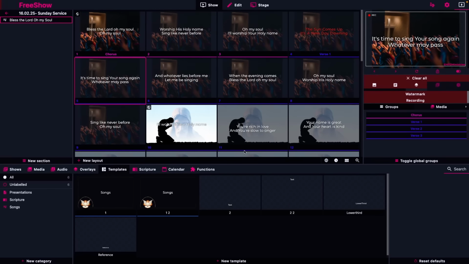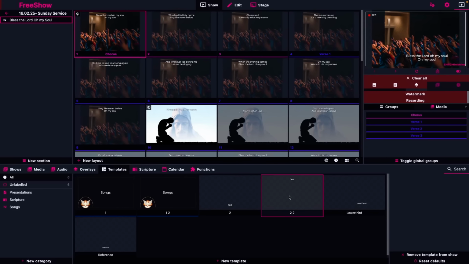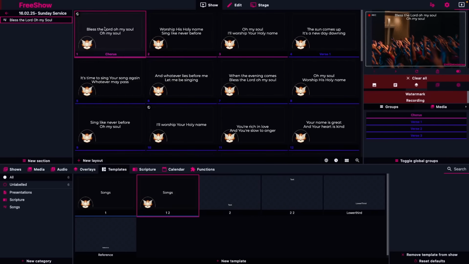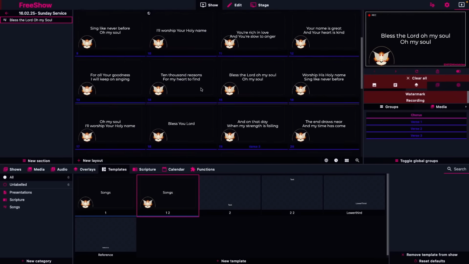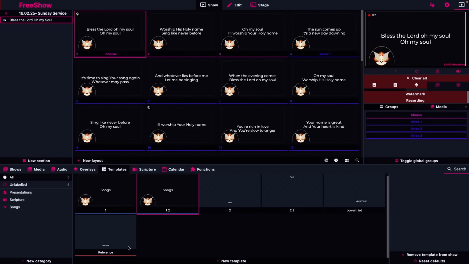If I want it to be in lower third, if I click this one, the song automatically becomes lower third. If I want it to be upper third, if I click this one, it will change to the upper third. That kind of templates, if you create it, you can use that template as you wish. And we have one of the media based templates. If you click this one, you can see the entire song has been changed to that particular template. This is how the templates will work.